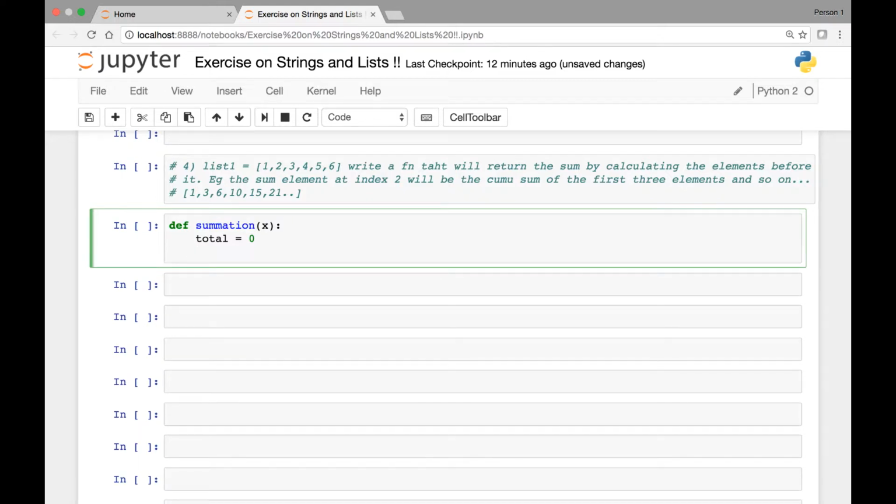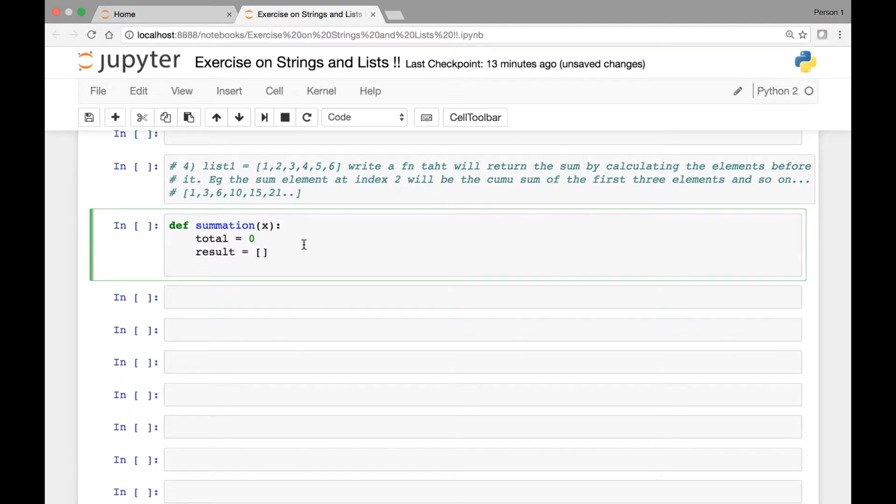Okay, and we'll create another list object to hold the total. Let's call it result. We'll start out with an empty list, and we'll append the total that we get to this empty list. Now we can use our for loop.